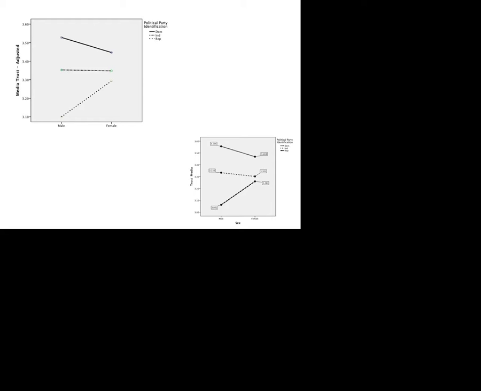So, if we were going to do, let's pretend for a minute that this isn't an ANCOVA, it's just an ANOVA. How would we assess the simple effects? One of our independent variables is party ID. The other independent variable is whether they're male or female. What simple effects analysis would we do?